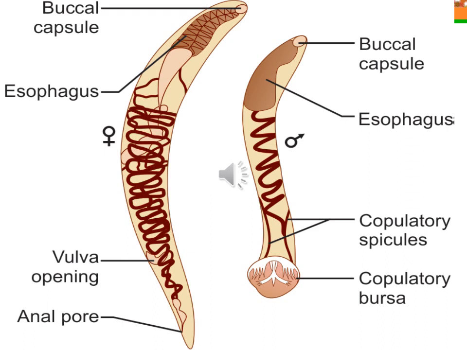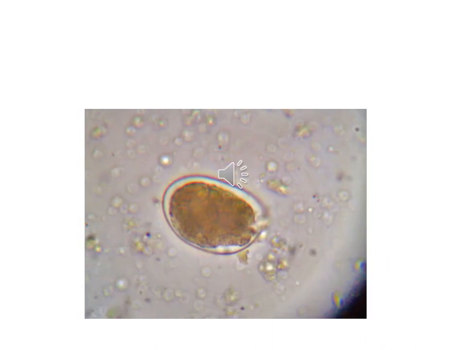This figure shows the male and female worm of Ancylostoma duodenale. The male worm is smaller than the female, as we said before. The posterior end of the male is expanded into a copulatory bursa, which consists of 3 lobes, as you can see: dorsal and 2 lateral. The egg of a hookworm is oval or elliptical, as you can see, colorless, not bile stained, surrounded by a thin transparent hyaline shell membrane.